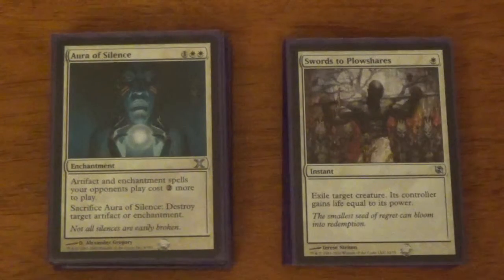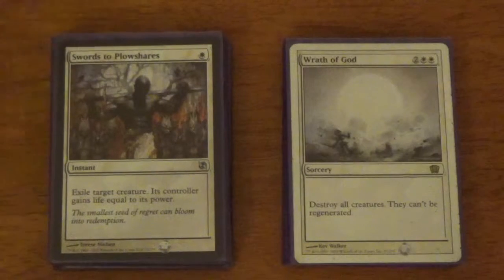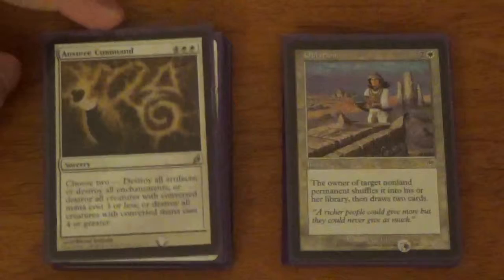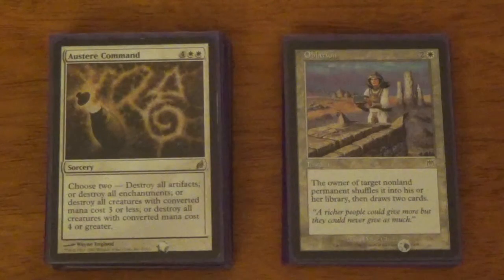Swords to Plowshares, it's a lot better as far as not giving your opponents resources than Path to Exile. But again, that one-shot removal, can't beat it. Wrath of God, I have ways of making my creatures indestructible, so let's do it. 4 mana, Wrath. Austere Command, a Wrath that I can set to different modes. I mean, what more can you want? If I'm going against somebody who's going real artifact heavy, real aggro, creature heavy, or just a bunch of big fat creatures, dude, I can wipe whatever I want.